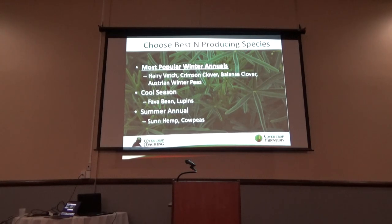If you've grown any radishes, they'll die about the same time radishes would die. Summer annuals, most popular are sunhemp and cowpeas. This would be for those of you, is there any vegetable processors here that grow for vegetables? Okay, so you may have opportunity in the summer, I don't know what you all grow, but to plant the summer annual. Again, this is only gonna be in July and maybe middle of August or so. So for those of you who have that option, these are the most popular.